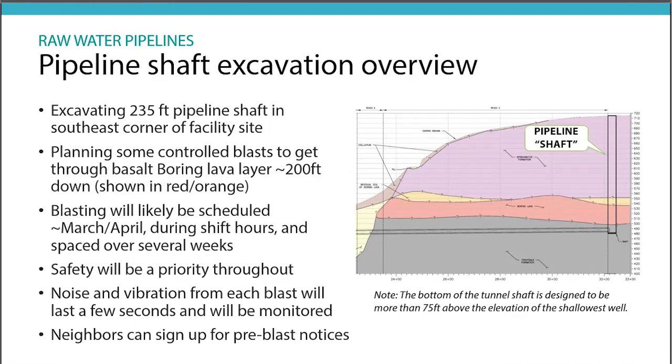Bonita, I can speak to that. Jim Brunkhorst. Thanks, Jim. With the tunnels and shafts, when the shaft is being advanced on the way down, every 2 to 4 feet, that liner plate in the upper portion of the purple there in the upper formation, we grout the annulus of that to glue it to the formation so that we seal any connectivity of water from up above to down below it. That seals any of those if we would be in an aquifer or anything like that. That same process is followed through that boring lava formation. Looking at the cores from that lava formation, it's 100% recovery. There are no classic lava tubes. It's a massive lava formation. So we don't see any large communication or anything like that that would carry the water away.